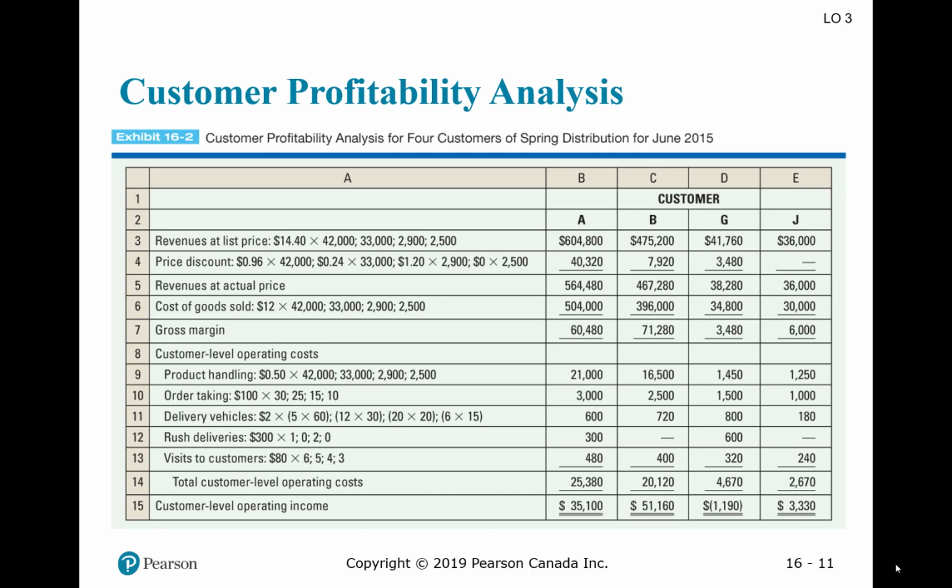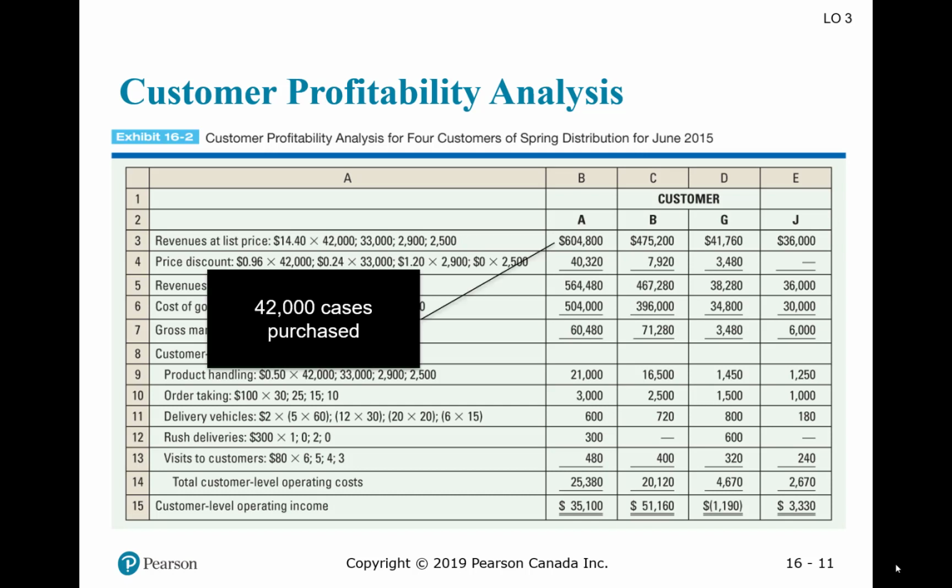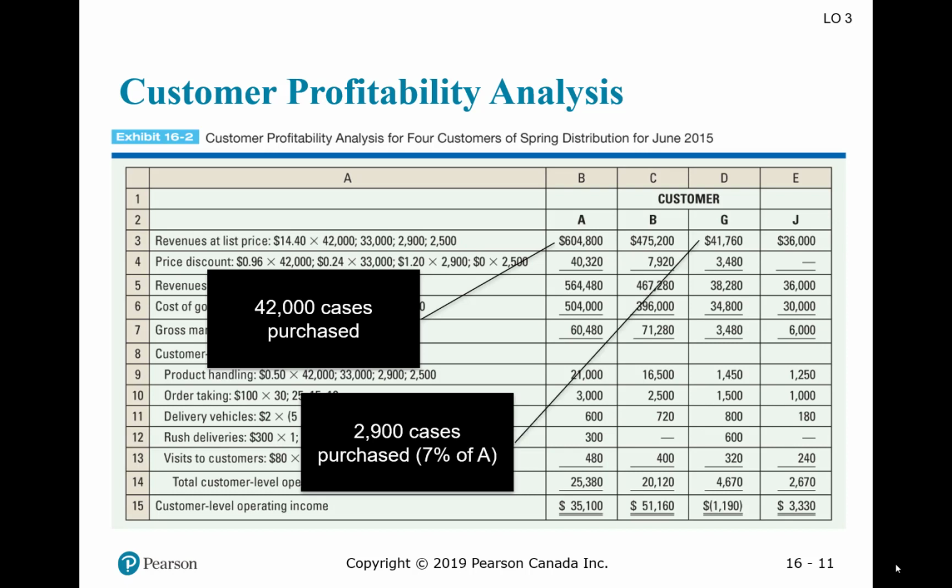So here you've got 4 customers, A, B, G, and J, and a couple of things just to point out here. If you were customer A, clearly you're spending more than $500,000 at this particular store, so you feel like you're a big customer. But even if you're customer G, you're still spending $41,760. So you don't know that you're costing this business money, and you also don't know that you're a really, really small fish in a giant pond of revenue. Right? $41,000 compared to $600,000 is not that much. So customer A is buying 42,000 cases of whatever it is this customer sells. Customer G is only buying 2,900 cases, or 7% of what A buys.